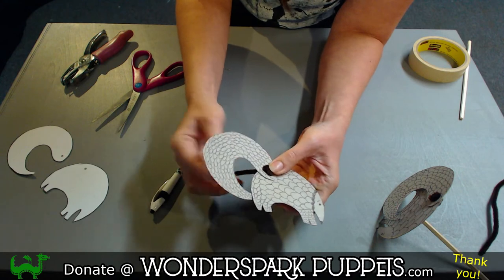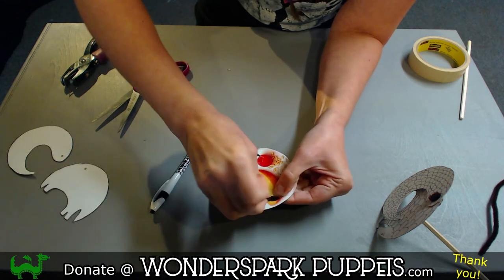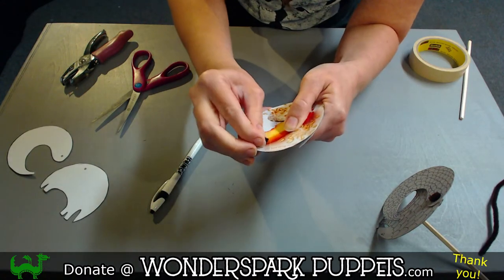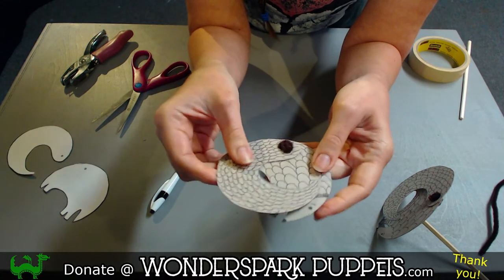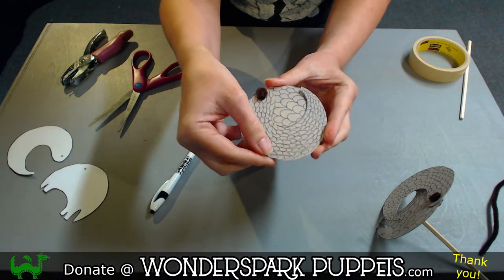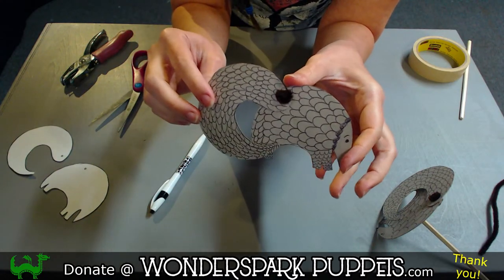And then flip it over and do the same thing on the back. Kind of spiral it together and then smoosh it down. All right? Just like that. And now you have a little hinge. All right? And when you put the tail over the pangolin, it should cover up his face. Just like that. Now we need to make him into a puppet.